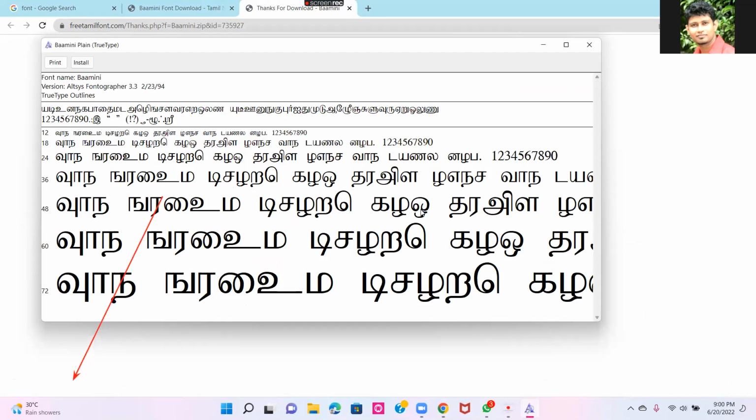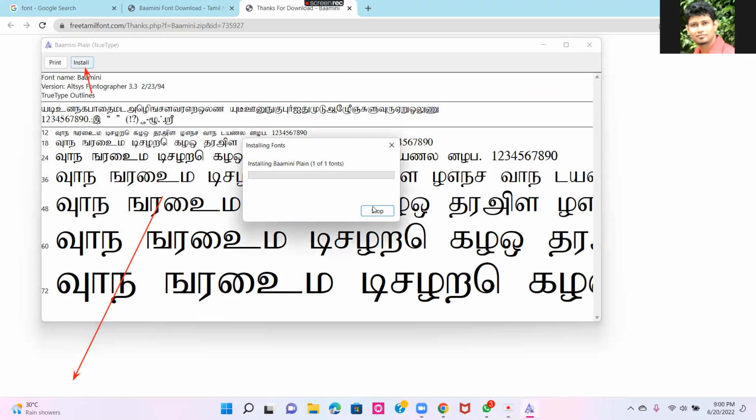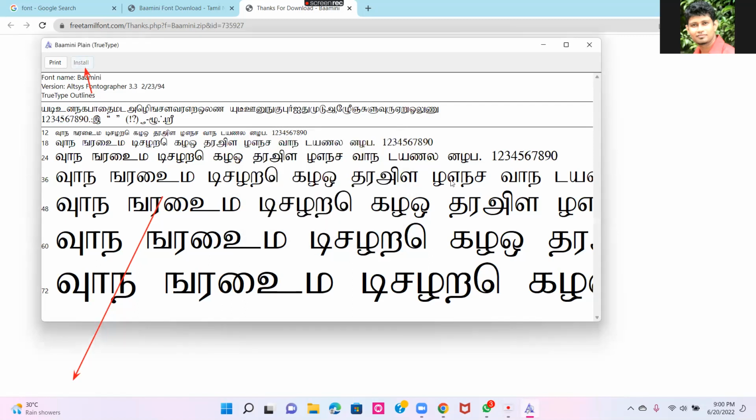Then what? You can install. There is something called install. Okay, do this. Don't stop, let it install. Okay, after installing, you can go to Word.